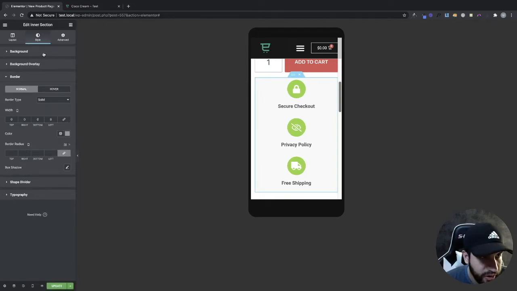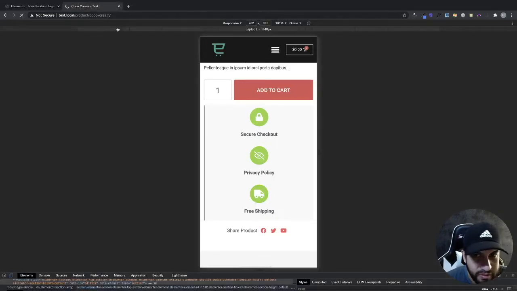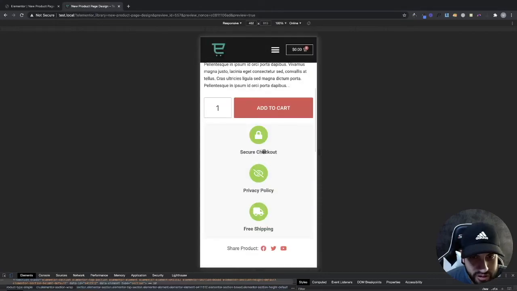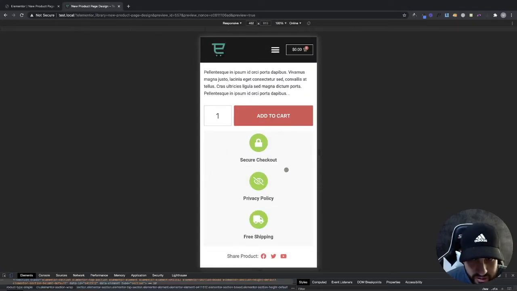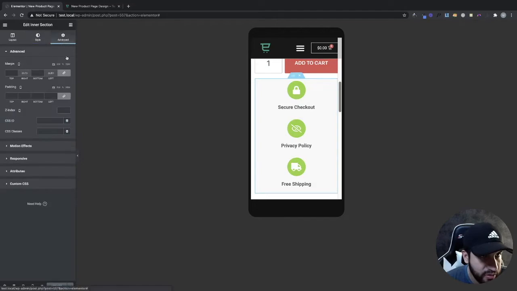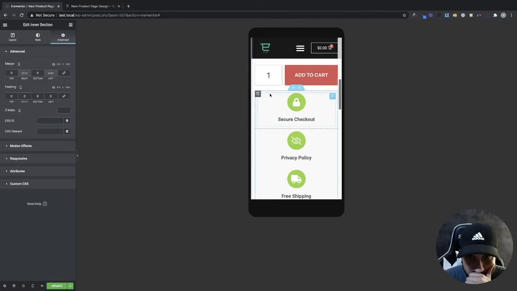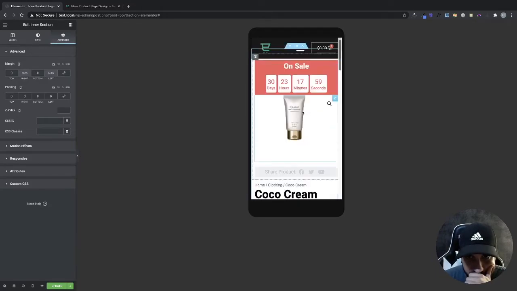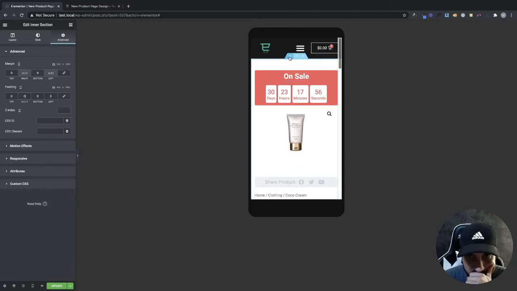And then we want to go ahead and go to our, I think that's fine already. Let's see if it has the right spacing, because we might need to adjust the spacing here. As you can tell, there's more spacing here on the right. Sorry, on the left. So maybe we have to adjust the spacing here. Go to advanced. And then from the right, we can add some spacing here. Maybe do about 5. Actually, that's more inner. So I have to do this all together from in here.